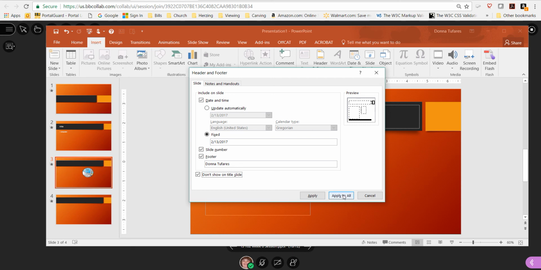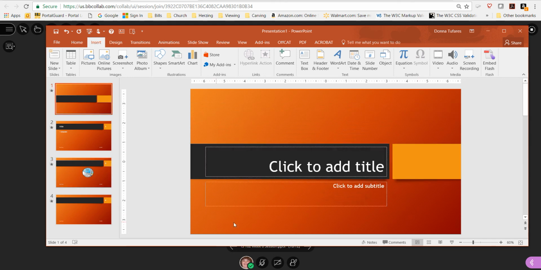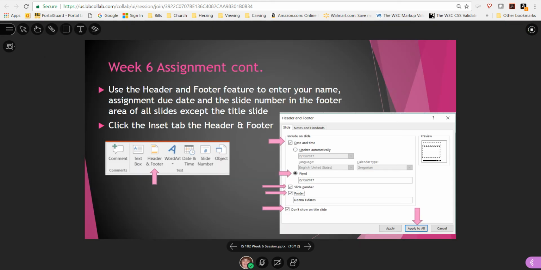Then you're going to click Apply to All. You'll see that it puts the name, the date, and the slide number. Now it depends on the presentation template you chose as to where the slide number will show up. But then on slide 1, you'll see that it's not there, and that's the requirement.